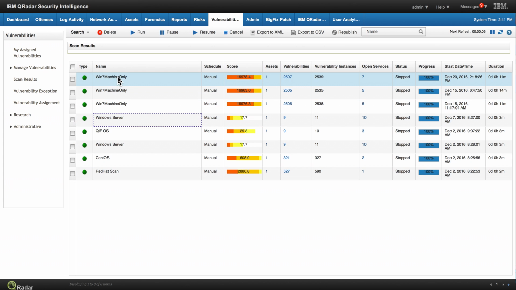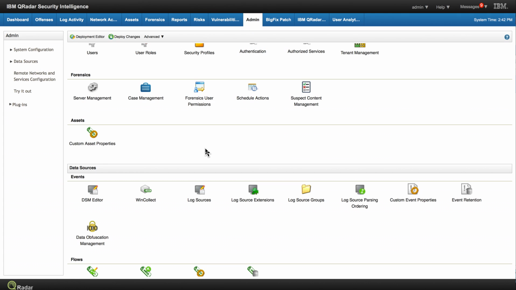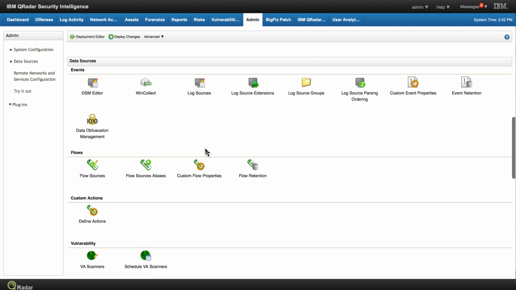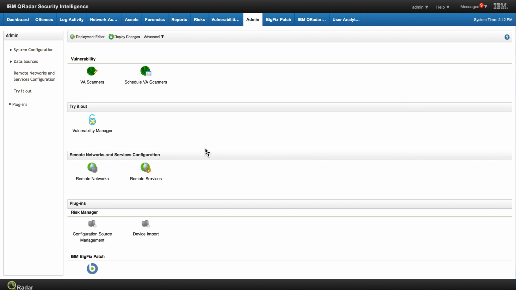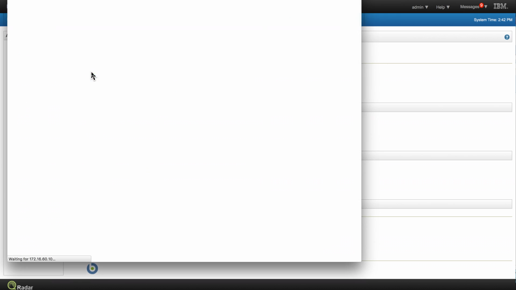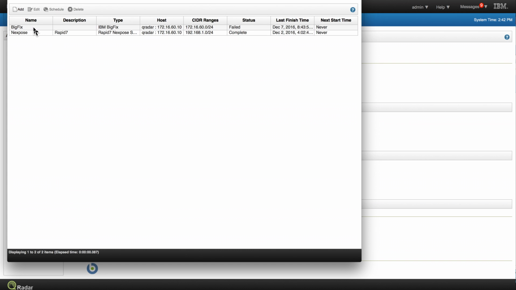So the machine that has to participate in this scheme needs to get the vulnerability information from a network scanner. If you are using QVM, as we did in this video, there's nothing else you actually need to do. But if you are using any other third-party scanner, Nessus, Qualys, Rapid7, etc., you need to get the BigFix ID number from those machines being scanned. And unfortunately, those scanners do not pick up the BES ID. So what you need to do is actually scan BigFix, because BigFix has the information about those devices.